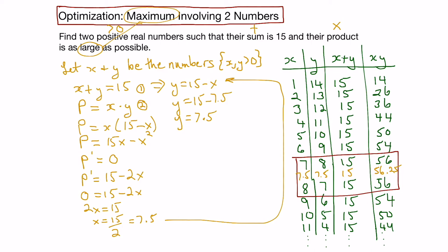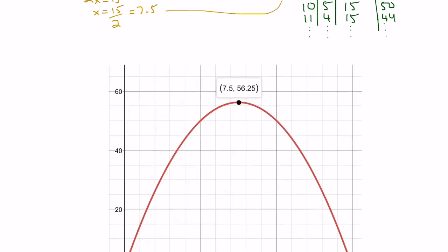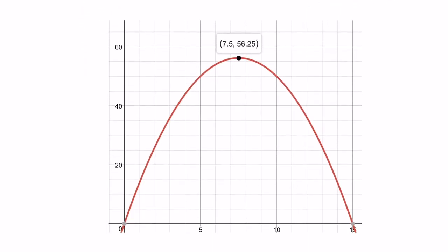Let's look at it graphically just to confirm. This is our product function, so this is our value of x and this is our value for P, the product. We can see that at this point right here the slope of the tangent line is 0, and if we extrapolate that down to the axis, this is right in the middle, so 7.5 for the value of x here. The product that leads to that maximum, we extrapolate over to the product vertical axis, is 56.25.